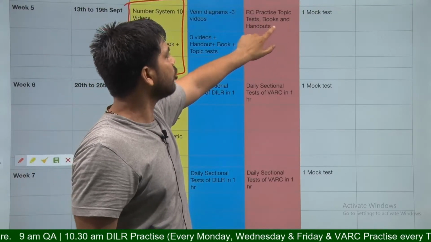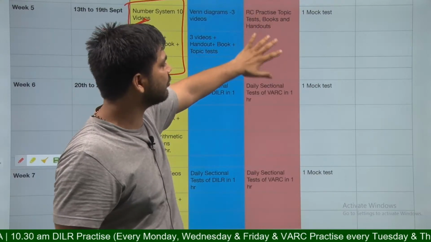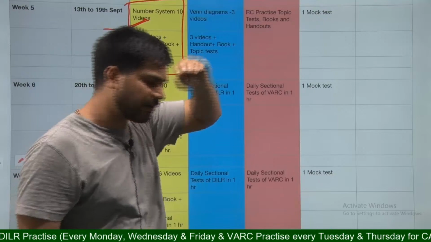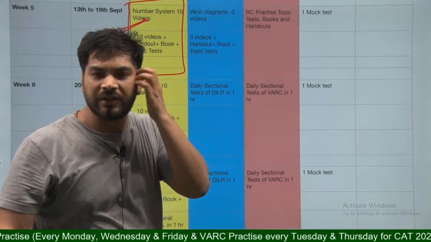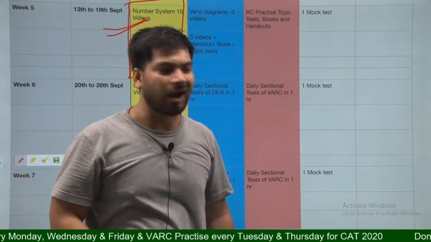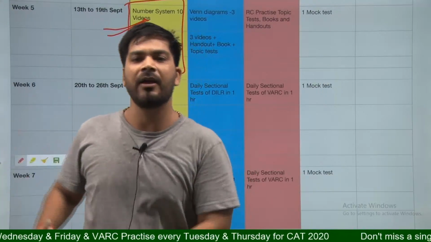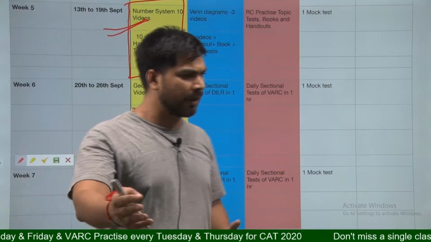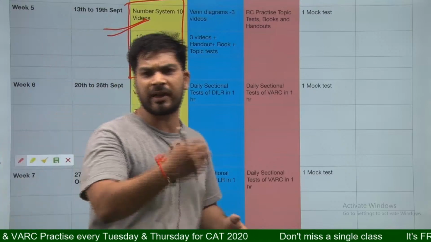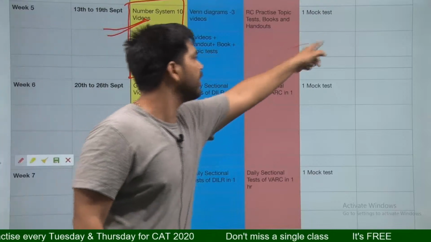Reading comprehension, topic tests, books and handouts, right? So this reading comprehension practice should go on for the next 3 to 4 weeks, okay? Keep on solving with time limits, like 2 RCs in 10 minutes, or maybe 2 RCs in 15 minutes. Maybe you can go with the topic test, or you can make your own topic test, not a problem. We are adding 100 more tests in reading comprehension. We are adding 100 extra topic tests in the reading comprehension section. Maybe you should be able to access them by the end of 2 weeks, right? From this week onwards, alright. So Mukul sir is saying that this week will give you a lot of extra reading comprehension exercises. So you can always go ahead and take the full benefit of it.